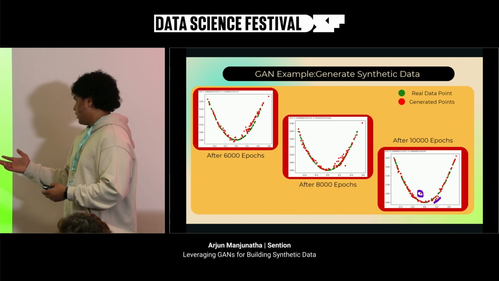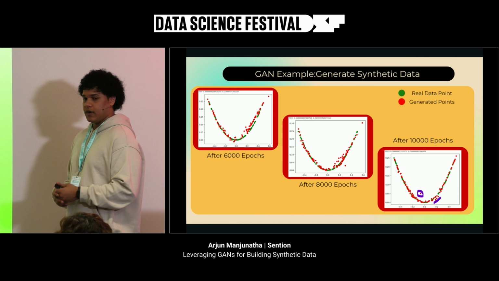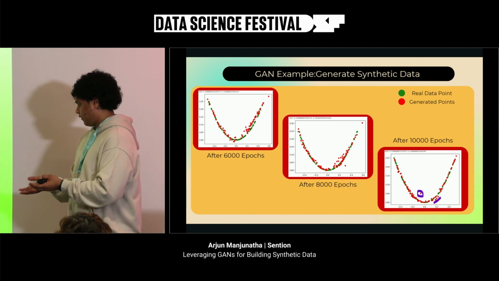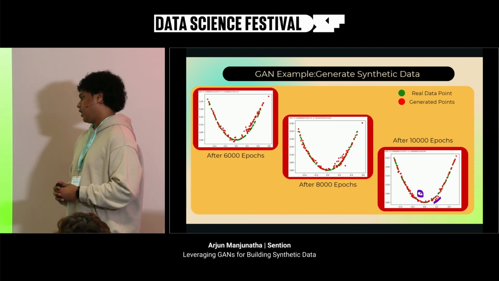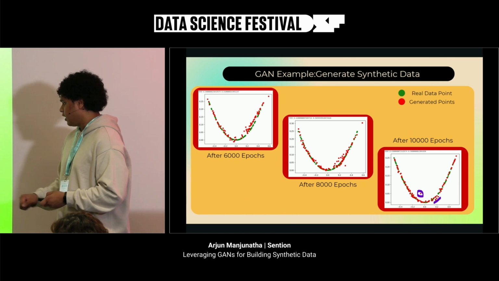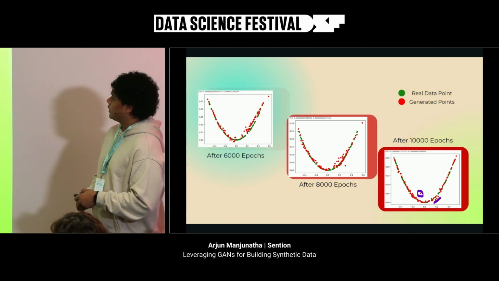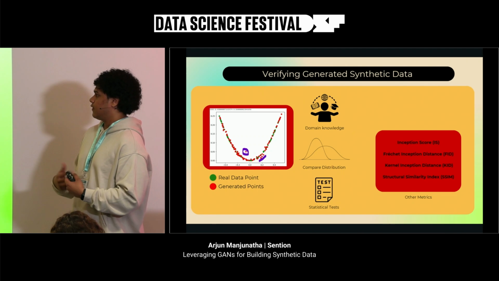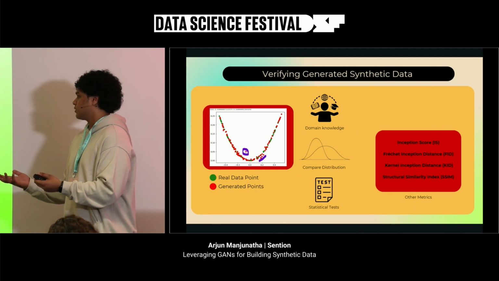In real, you could still go train for 20,000 epochs, and you would get a perfect curve. But in real life, we always have this kind of thing going on. So if we were to stop there, how would we know the data that we generated was authentic?